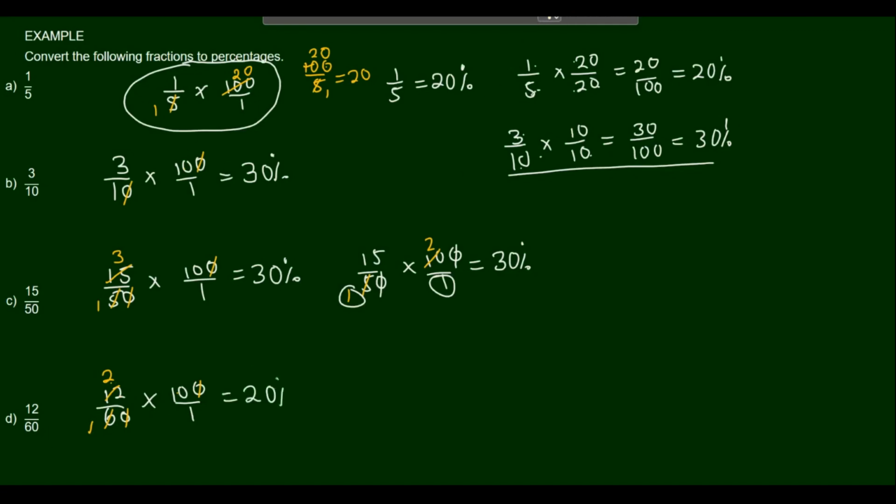So it's 20%. Right? The other thing we could have done, say 12 over 60 times 100 over 1, divide by 10, divide by 10. You can also say the highest common factor between 10 and 6 is what? Is 2. So 2 into 6 is 3, and then 2 into 10 is 5. And then now we have 12 and 3. We say 3 into 3, 1. 3 into 12, 4. And then we're left with 4 times 5, which is 20. Still, we'll get the same answer.